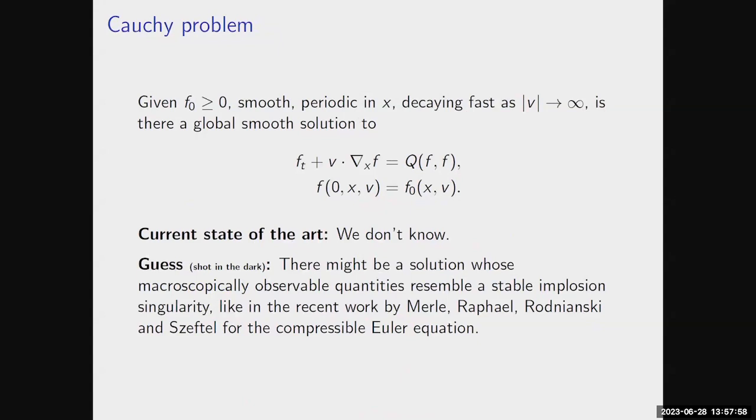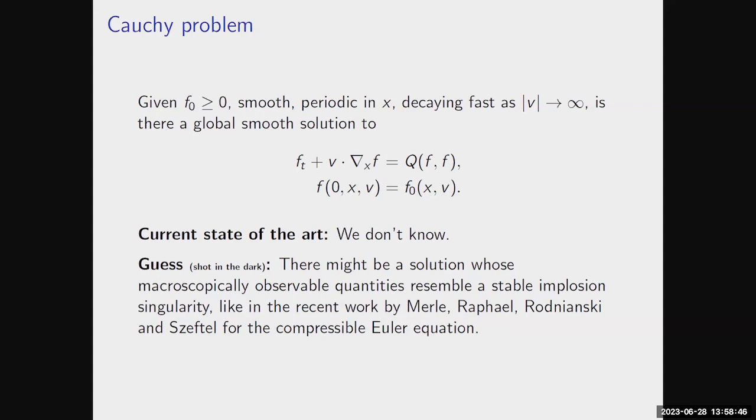The implosion type singularity in compressible Euler is when the density goes to infinity at that point, because all the fluid is concentrated there. And as far as I know, I don't know any reason to rule out an implosion singularity for Boltzmann. It's not something that has been constructed, or I don't know. It's something I cannot rule out. That's as much as I can say. So we don't know if the Boltzmann equation will stay bounded and smooth for all time. And it seems like a very difficult problem if the answer was positive. So this is a big open problem, let's say.